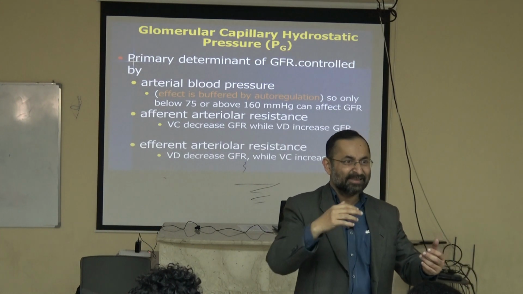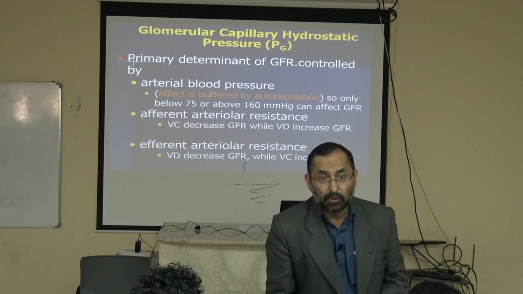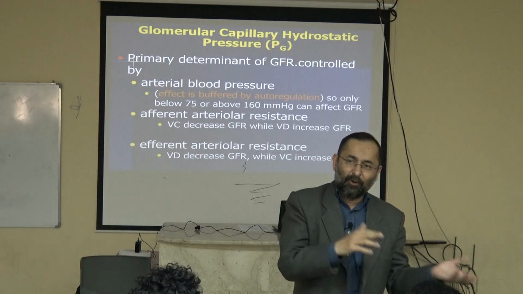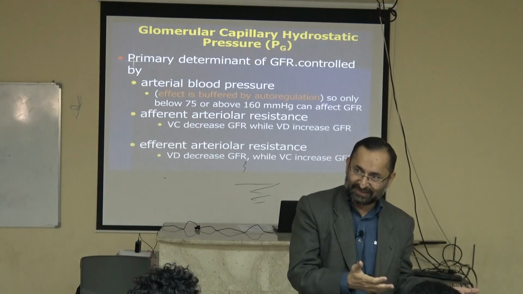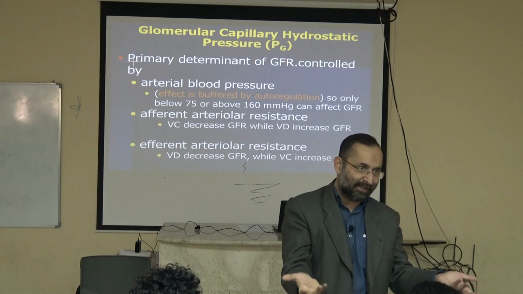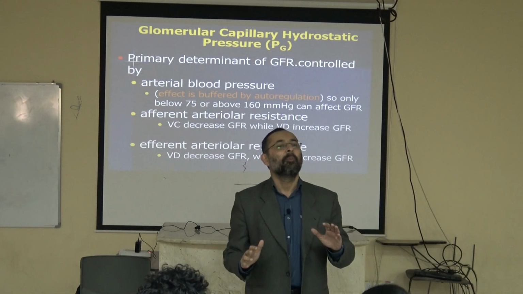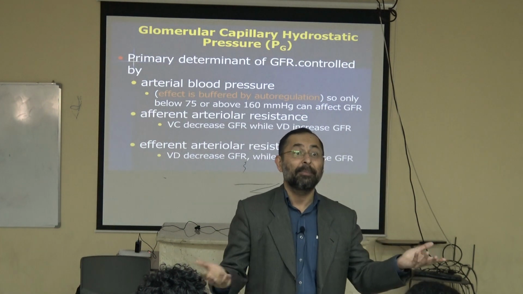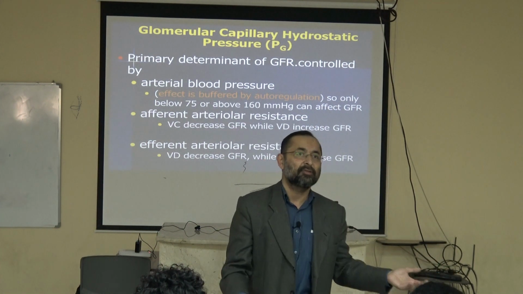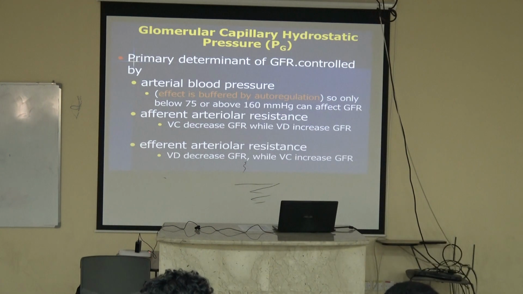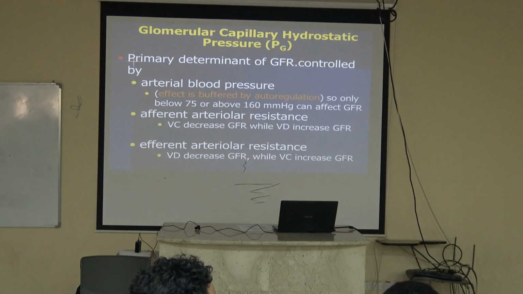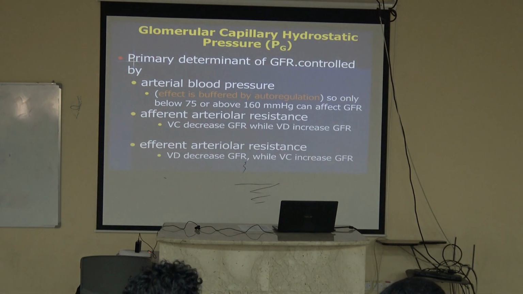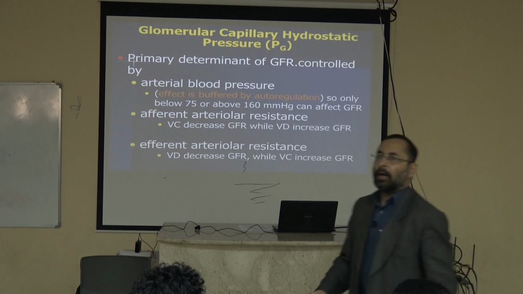2 reasons: the resistance decreases the pressure, and also the flow. When the flow is decreased, definitely the volume is less. When less volume is reaching, it will have less pressure also, isn't it? So the glomerular capillary pressure decreases. If it decreases, what will happen to the GFR? Decrease GFR. If the GFR decreases, what will happen to the urine formation? Decrease.